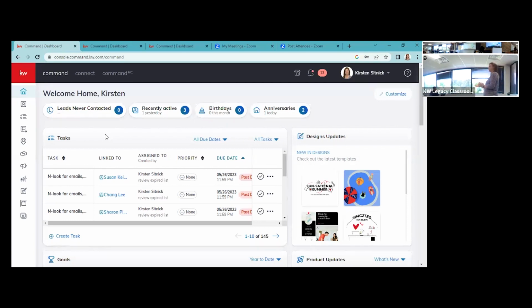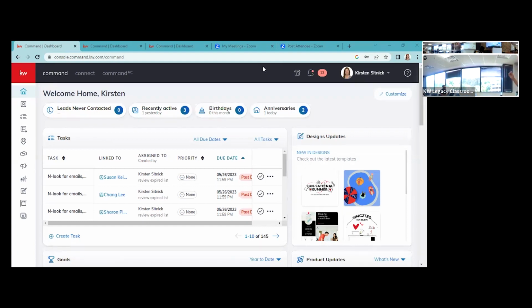After the business planning clinic, we'll be starting all over again with the very beginning of the whole Command space. Even if you've been playing around with Command, you might want to show up for that class, or at least come in Zoom for the very first one, even though it's the beginning stuff, just entering in contacts and things like that. Sometimes there are things that you might not have figured out on your own. There might be some new things. So I would take the time to at least come in Zoom. But we'll be going on to more advanced topics after that.